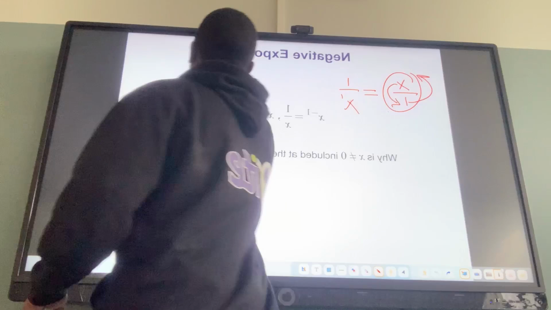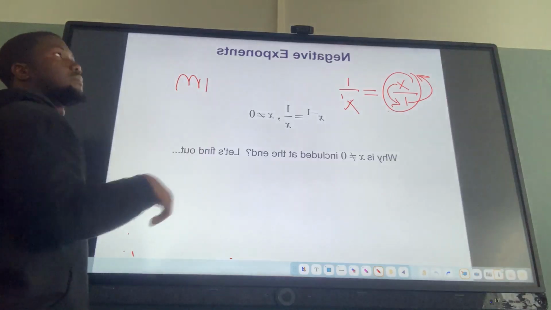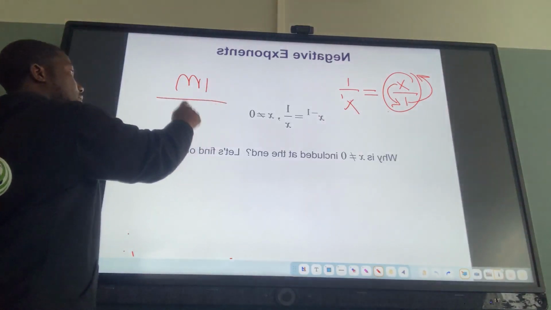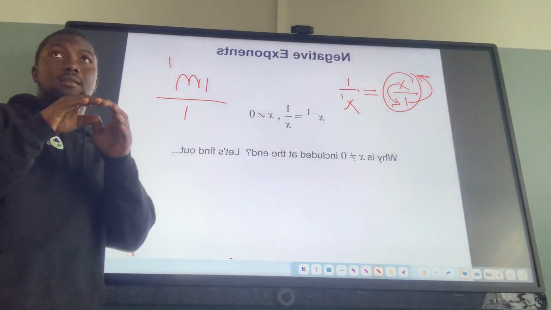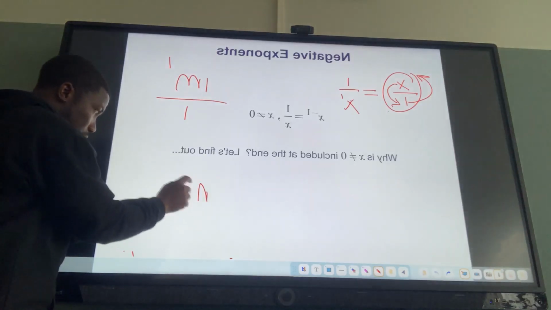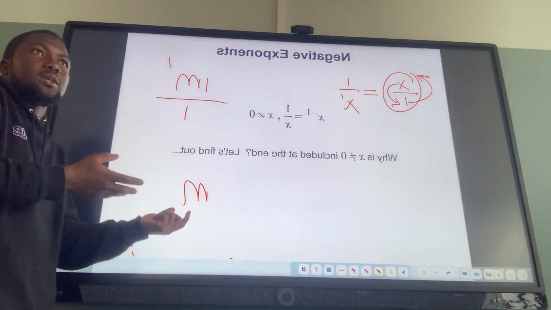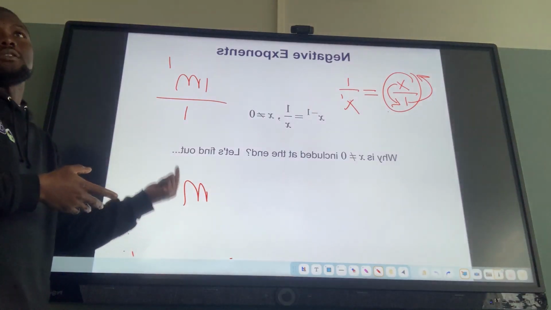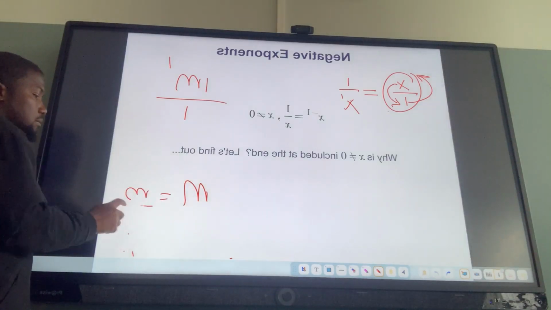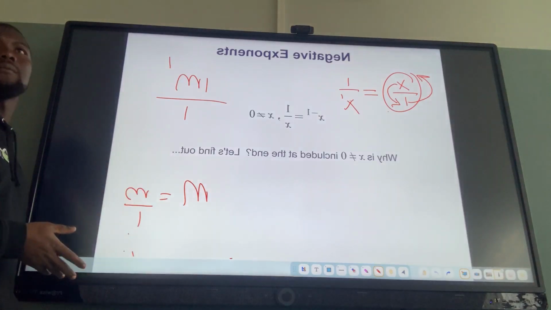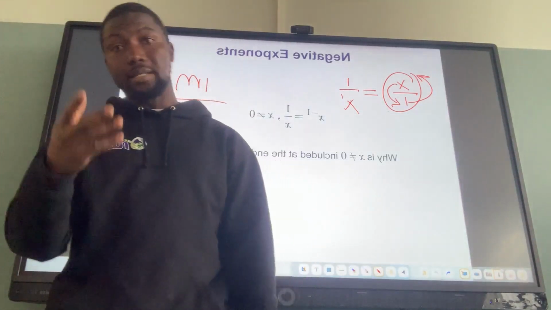Now I will say this very important thing. When you have a variable m, for example, the coefficient of this variable is 1. The denominator of this variable is 1. The power of this variable is 1. So I can write m only, but in some instances, if I want to see m as an exponential term, I know the power is 1. It's just m to the power 1. If I want to see m as a fraction, it's just m over 1. So any number over 1 is that same number. Any number to the power of 1 is that same number. The coefficient 1 times any number is still that same number.